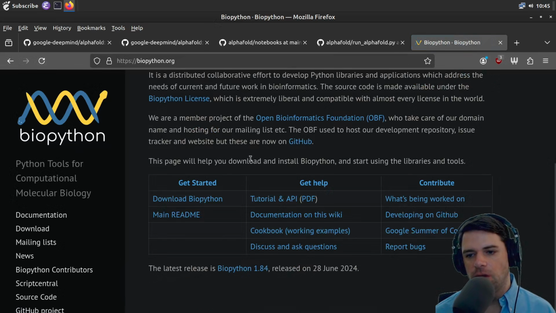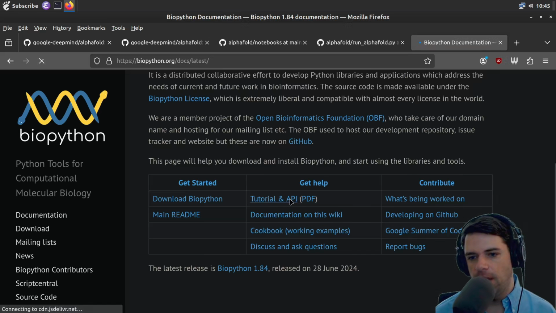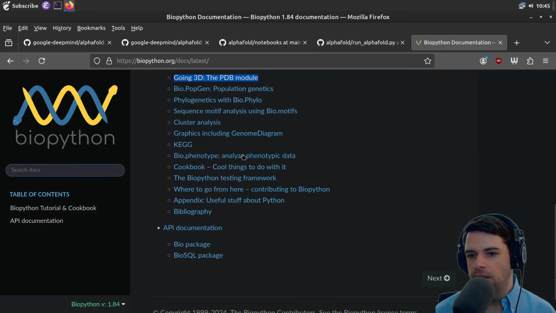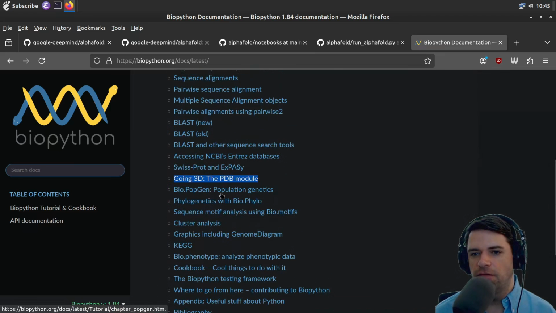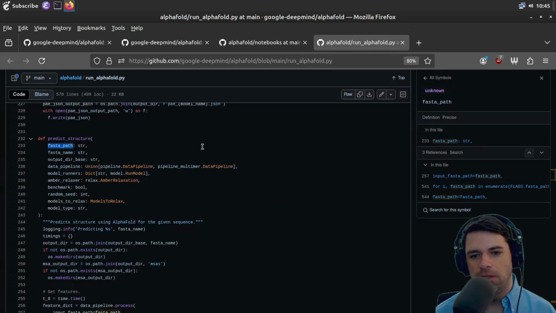I mainly want to know what algorithms there are. Maybe API. There's some BLAST stuff. PopGen, which is for population genetics. Whatever PDB is. KEGG. Okay, a bunch of stuff I haven't heard of. I guess it seems like it's mainly organized by the problem domain rather than the algorithm itself.